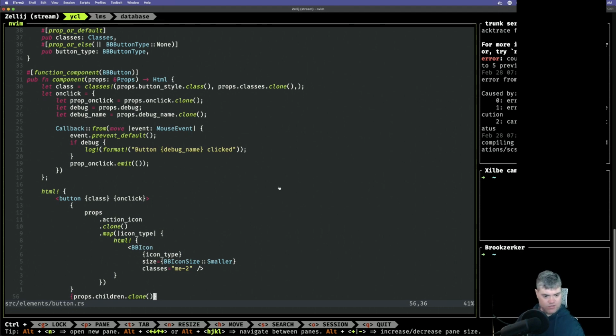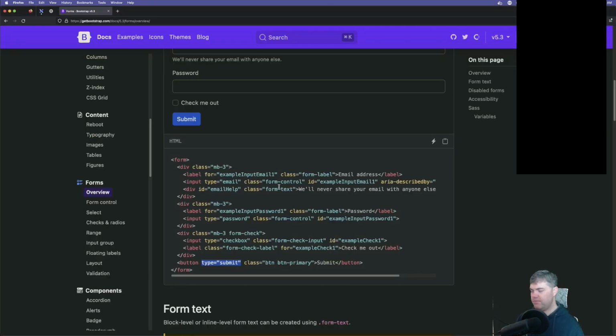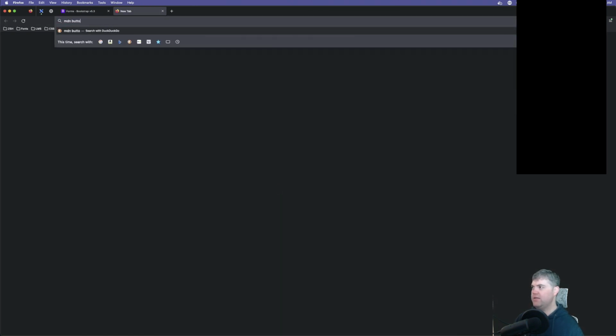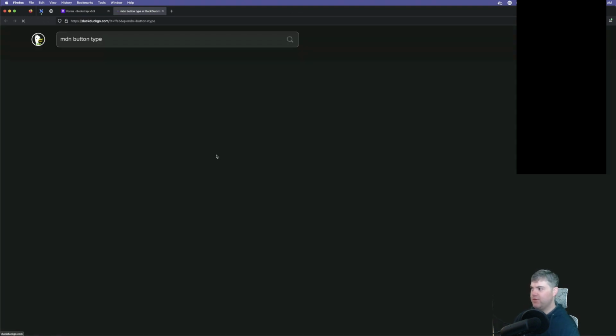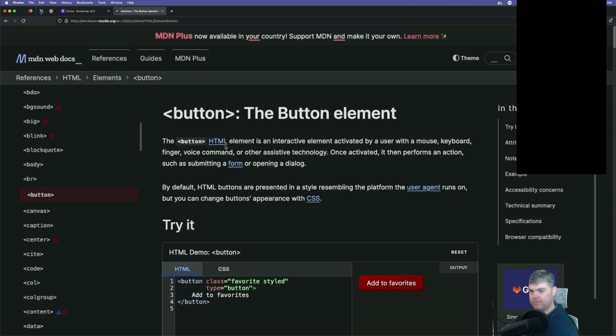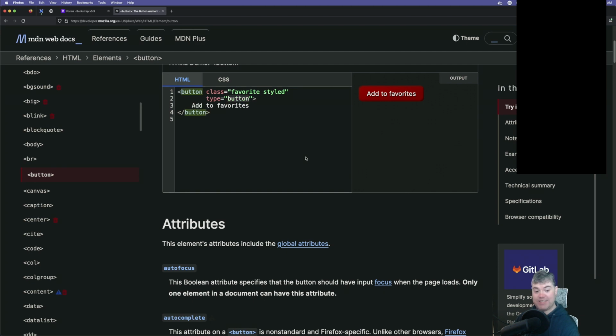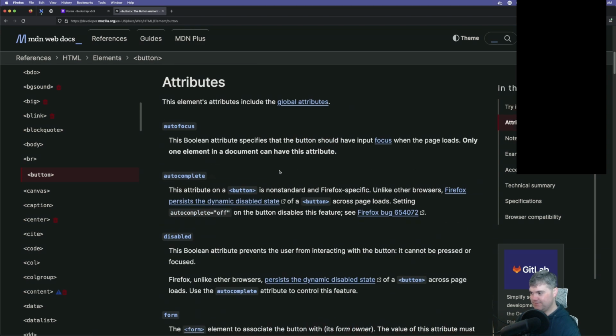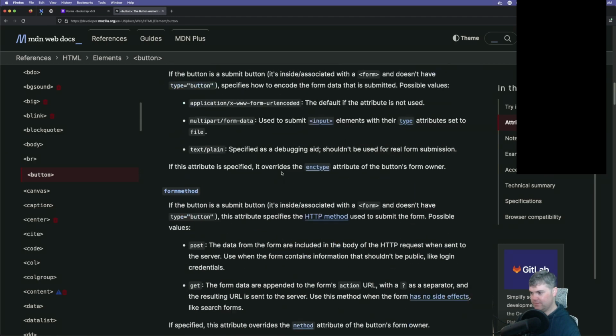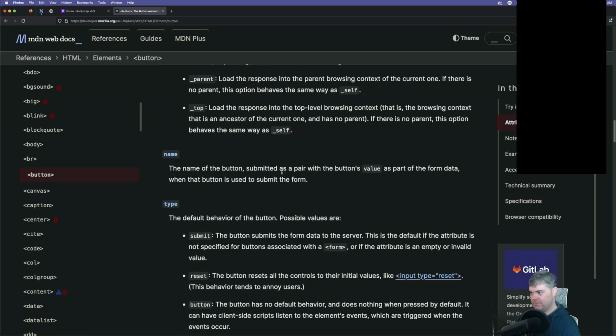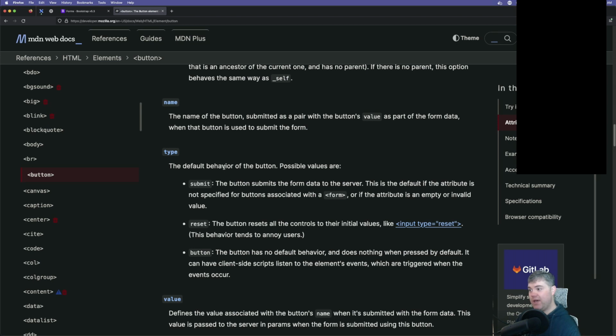Oh, let's go take a look. Maybe we could have like a button type. So let's do MDN. What are our button type choices? Oh, I can do button type button. Okay, excellent. Type: the default behavior of the button. Possible values are submit, reset, and button.